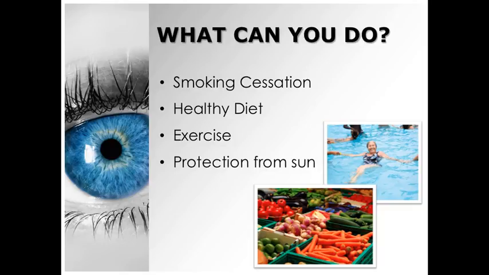So what can we do? Stopping smoking 40 years ago is great, 25 years ago is great. If you're still smoking, try to quit. That makes a big difference even today. And healthy diet, so lots of leafy green vegetables, perhaps less meat, less fats, more orange vegetables, yellow vegetables. Exercise, it turns out that if you compare head-to-head people who exercise on a regular basis, let's say daily exercise, versus no exercise, those people who are exercising have a better chance of not progressing for macular degeneration.